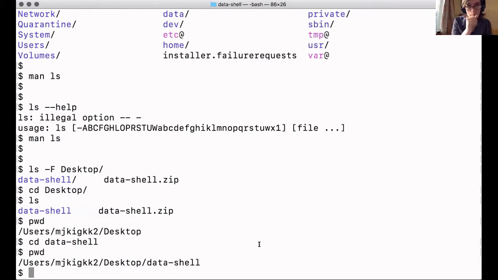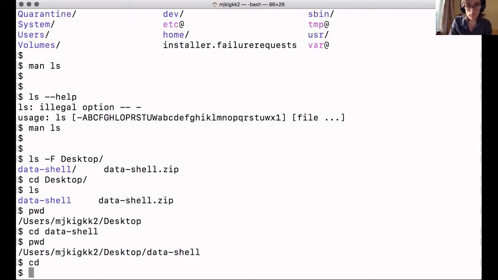Okay, so I'll pick up where we left off. If you could navigate to your home directory, we can use the cd command to get back to our home directory. If we type cd without any argument whatsoever, its default behavior is to take us back to our home directory. And from there, we can repeat that step of moving into our desktop folder.